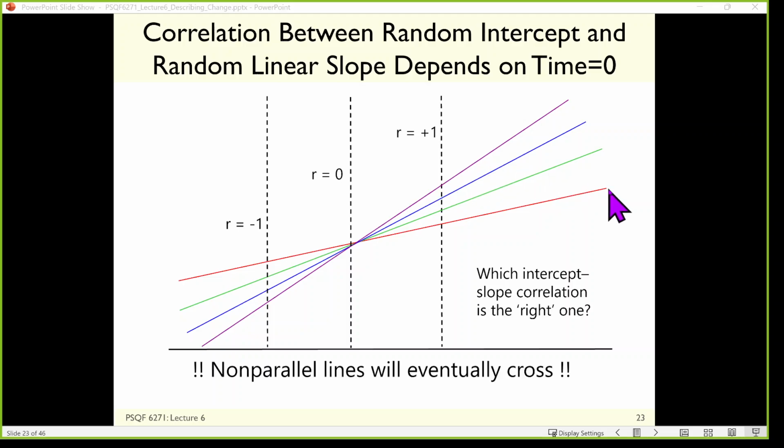So there is not a single right answer to what the correlation between an intercept and a random slope will be. It depends on where the intercept is with respect to the predictor that has a random slope. So if you want to interpret the correlation between your intercept and your slopes on the random side, you would need to be specific to the time 0. So it's not the intercept-slope correlation, it is performance at the beginning of the study, or performance at this particular age, something like that.